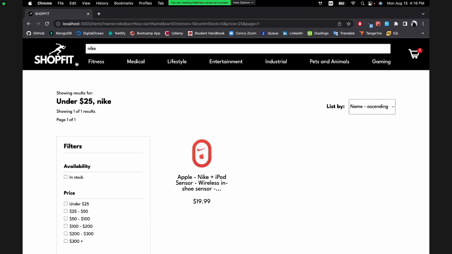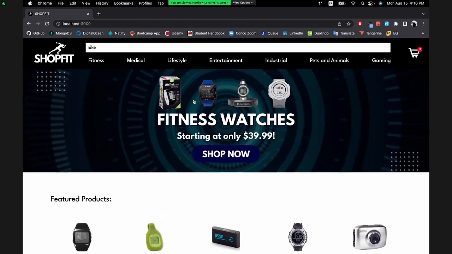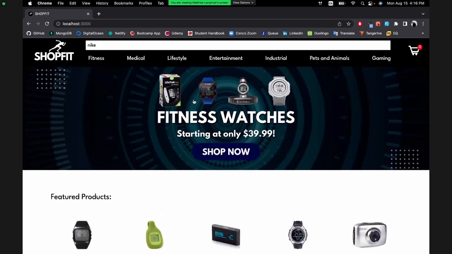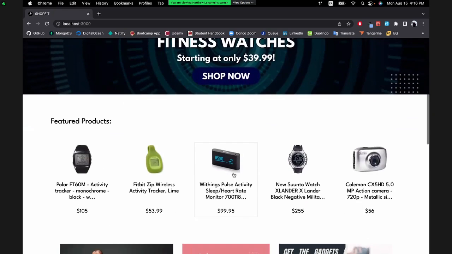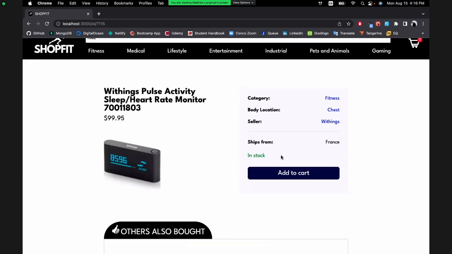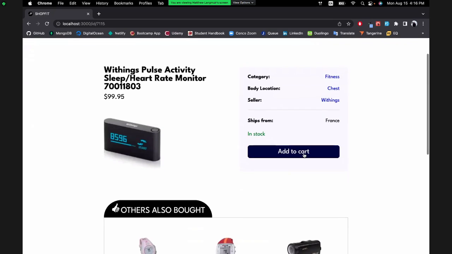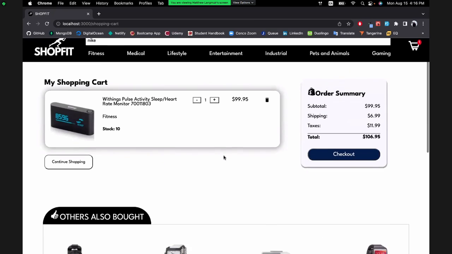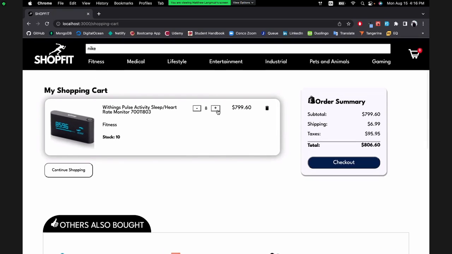And then moving on, the next one I want to show you is the shopping cart, which Manit was actually working really tirelessly on. It was quite a bit of work. But basically, if you want to add to cart, you get the shopping cart. You can add up to whatever the stock is. So right here, the stock is 10. So I can add up to 10. I cannot go any further than that, and I cannot go any lower than 1. I can also delete the item if I decide I don't want it anymore.